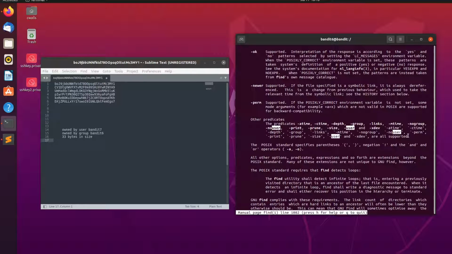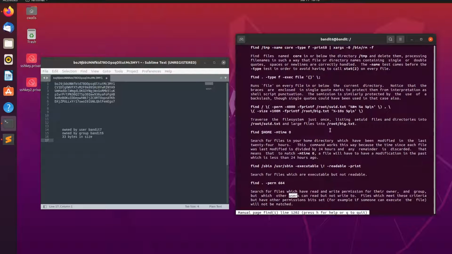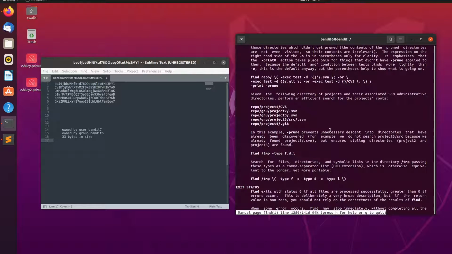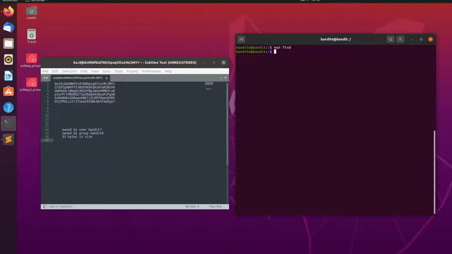So we have attack user. I feel like I'm just not using this command correctly. Let's see here.